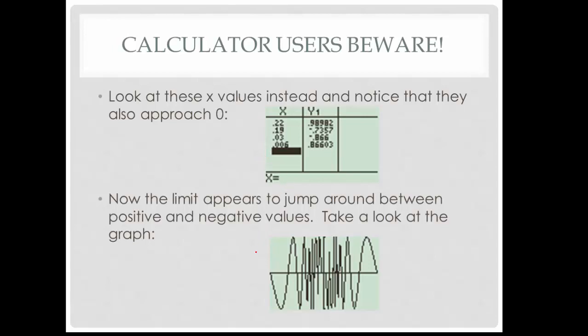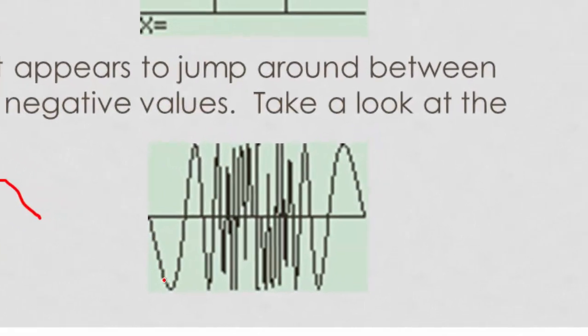But take a look at the graph of this one. This may be different than something you've seen before. Because you've got an x in a denominator inside your sine function, you don't get the traditional oscillations of sine where they're nice and spaced out. What you get is something that starts off kind of slowly and then picks up its number of oscillations as it gets very, very close to 0.